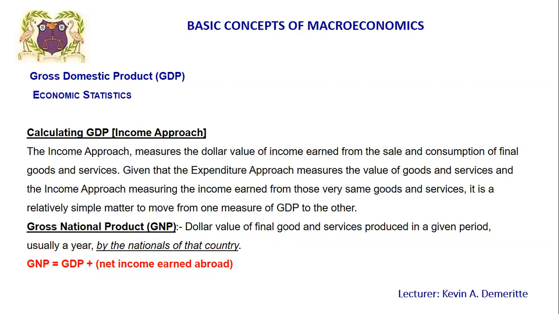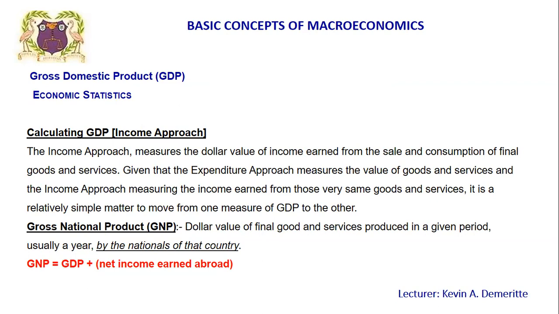And it is exactly that approach where we're going from the value of inventory, what we're calling the expenditure approach, to the income that we would earn from the sale of that production. So how do we go from what we calculate from the expenditure approach to what we should be expecting in terms of revenue using the income approach? Now, to begin with, we like to say it's a relatively simple matter to move from one measure of GDP to the other. Right? First of all, we would need to calculate what's called gross national product, or GNP.